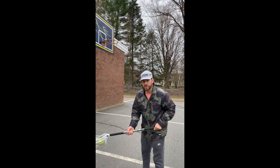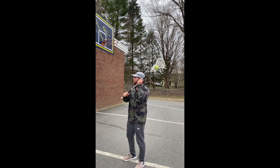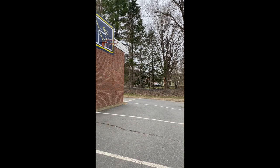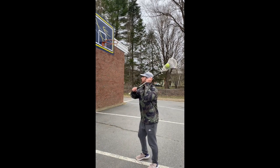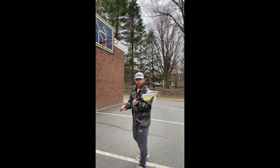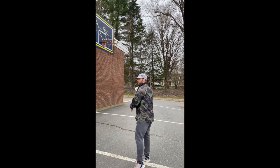Now because there's not a lot of weight to this, you really need to cushion that ball in. So when I throw it against the wall, I'm not going to go out and grab at it because the ball is going to pop out. What I'm going to want to do is as I throw this, I'm coming back with it nice and soft. You can't really feel the weight of the ball, so you have to make sure that you're catching it nice and soft, bringing it in.